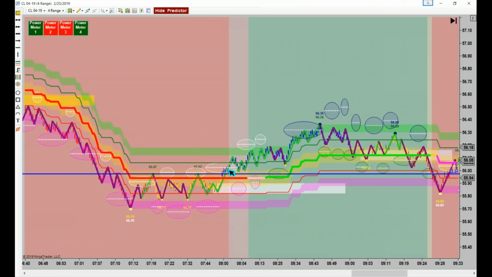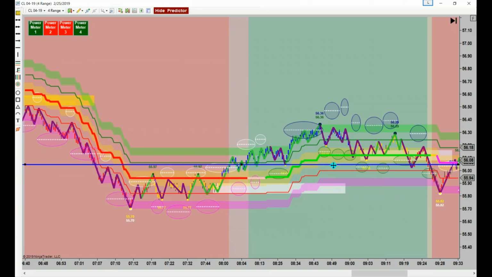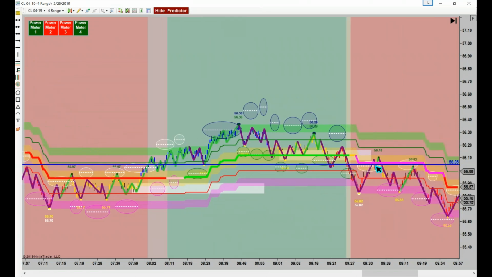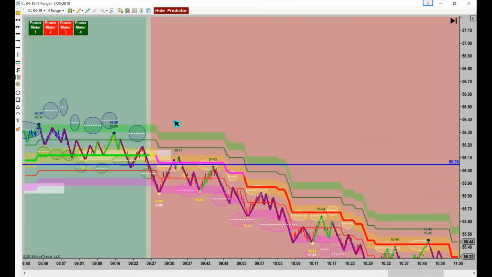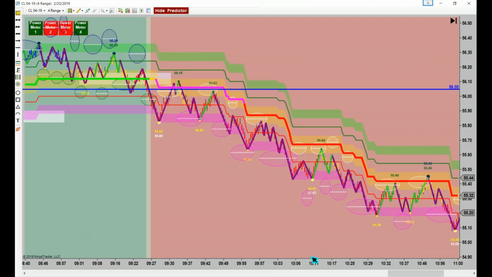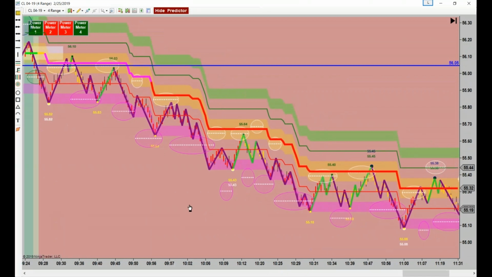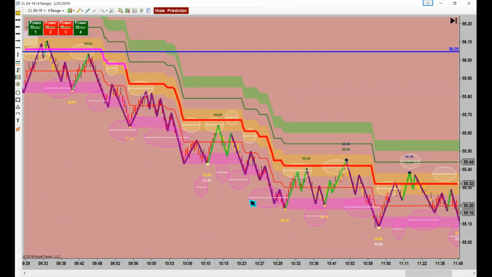See how that broke Lightning 3? Came back and kissed. Did it head up for a while? Yep. But look what oil did afterwards. There's your swing again right there. You broke it a little bit. You kissed it. See there? Broke it, kissed it, and down she went. I don't know if anybody traded that afterwards, but oil was a monster after the room closed too.